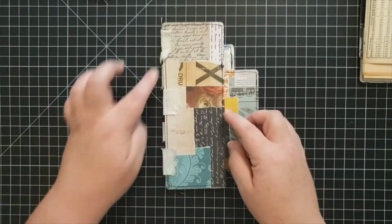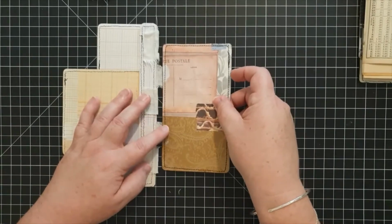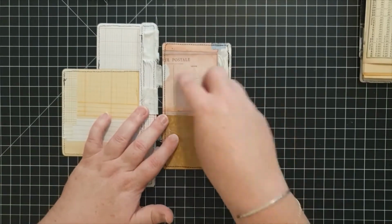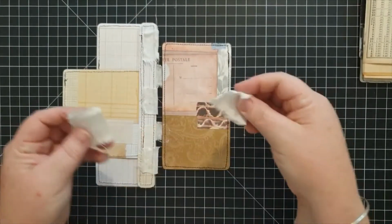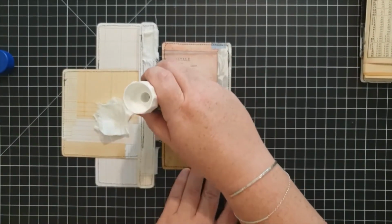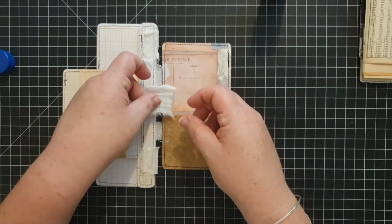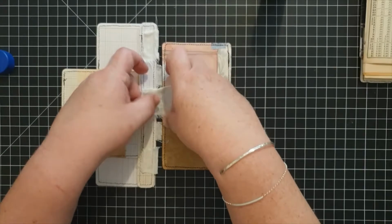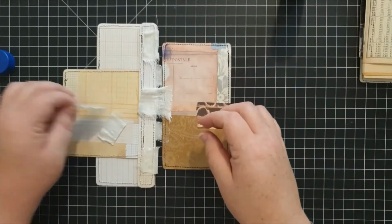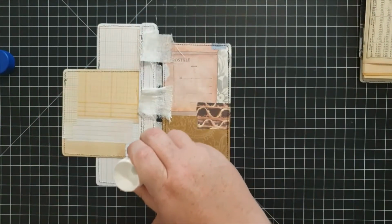Okay, so we did 3 on the first page, then 2, and now we need to do 3 again on this page. And again, I'm just kind of lining this up, and I'm going to use these tabs as my guide on where the new ones are going to go. So let me put this one down first in the middle. This one's awfully large tab. That's okay. All right, and then this one, as much of that as I can get up there, and glue that one down, and then again as much of this one as I can get down here.